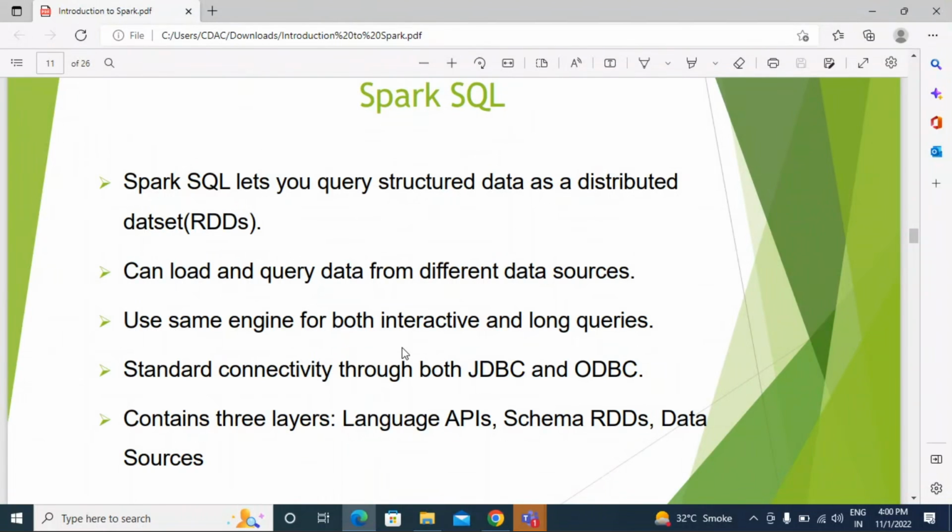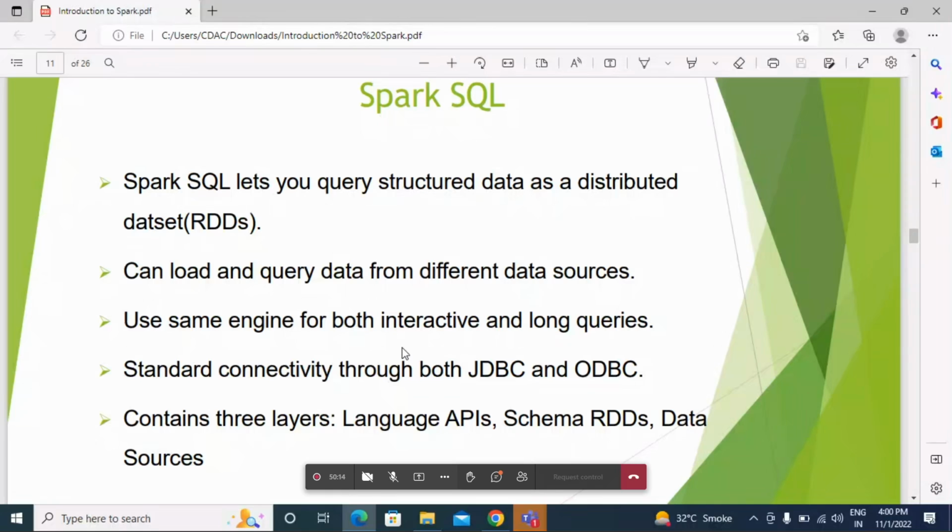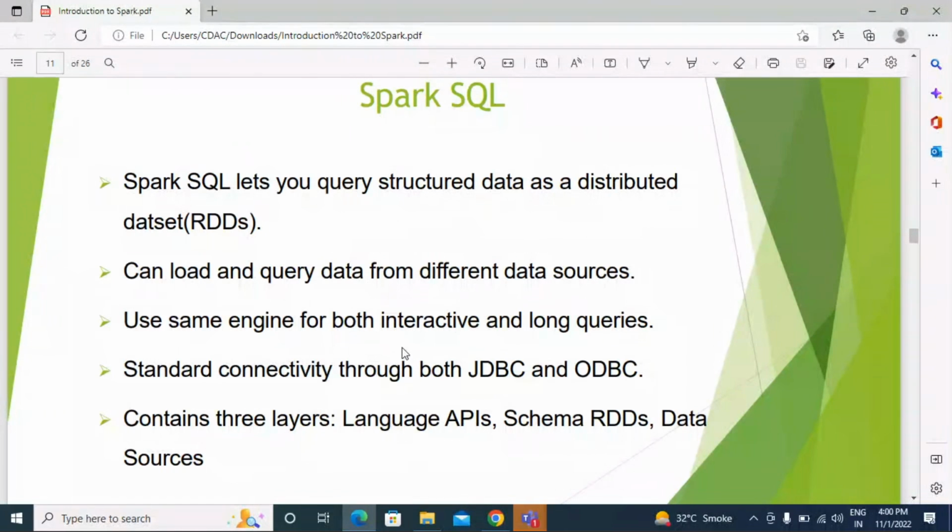Okay. So basically, schema RDDs, as you know, that's Spark SQL, since we are working over structured data, so it works on schemas, tables, and records. Therefore, we can use schema RDDs as a temporary table, and we can call these schema RDDs data frames. So that's where your schema RDDs can work.